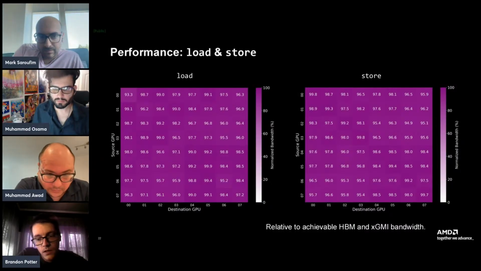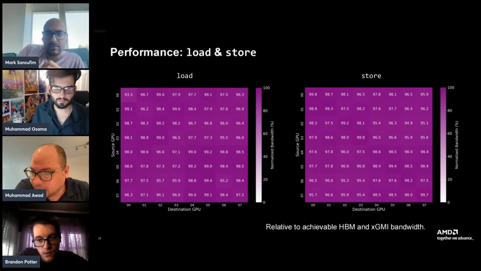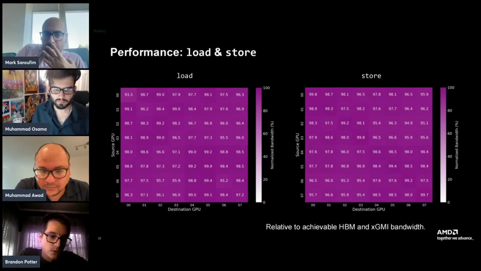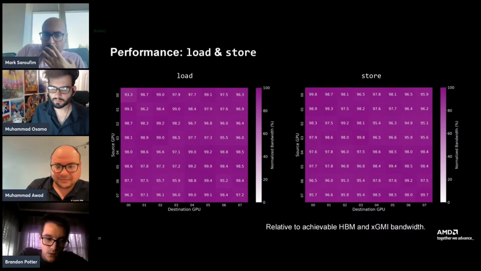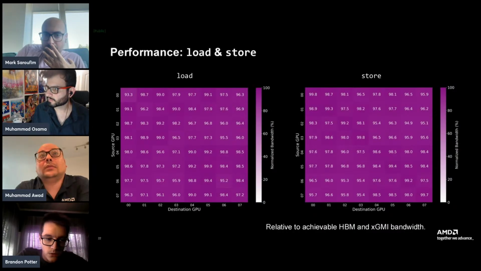Depending on how much unrolling you have, it typically takes tens of CUs or tens of SMs to hit full bandwidth for XGMI if you're doing loop unrolling for stores. Say you did a loop unrolling factor of 8 and you had 10 CUs, 20 CUs, you can usually get close to the XGMI bandwidth.